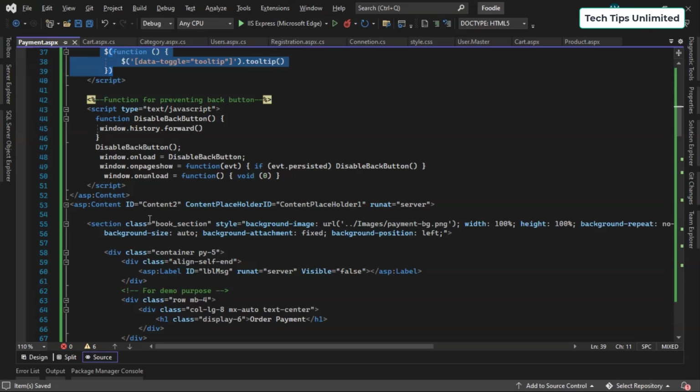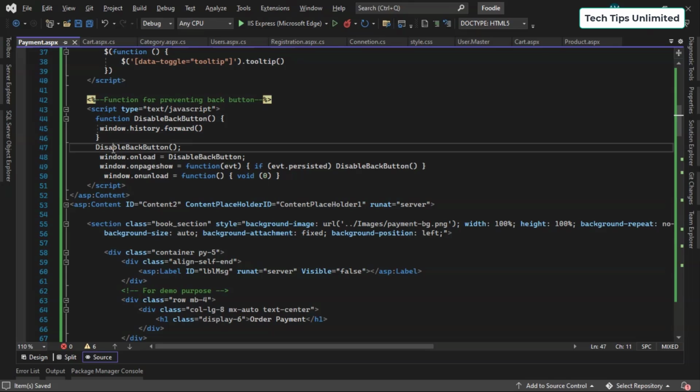After that, I have used some code so that after the payment, when the user tries to get back to the previous page, it doesn't allow the back button to be hit. It won't allow navigating to the back page, it will disable the forward history page.